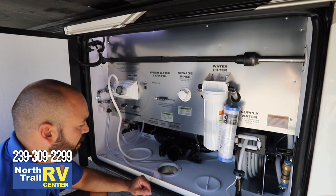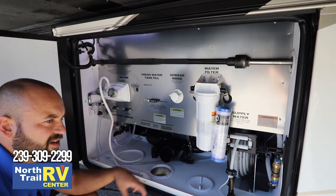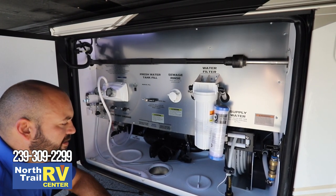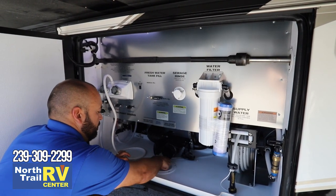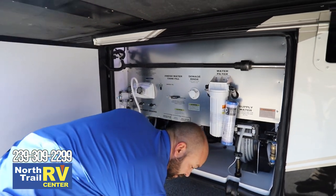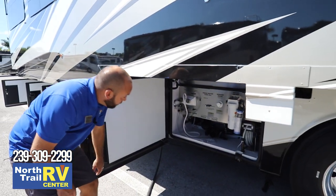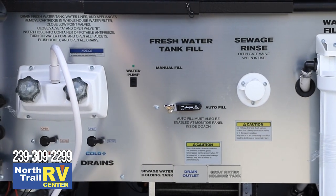One thing I always like to emphasize about Newmar: this is an all-electric coach, so you're going to have your Oasis hydronic heating. In most coaches, this is all you get in your water bay, your water compartment, your sewer hookup — that's it. Newmar is not like that. Their floor is this thick, front to back, and what that does is keeps the noise out, keeps the elements out whether it be hot or cold. That's why Newmar has such a quiet ride. For 2021, they went ahead and put a stainless steel backer there with everything nicely labeled.